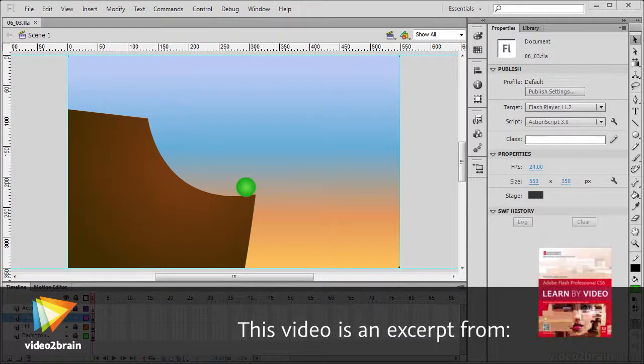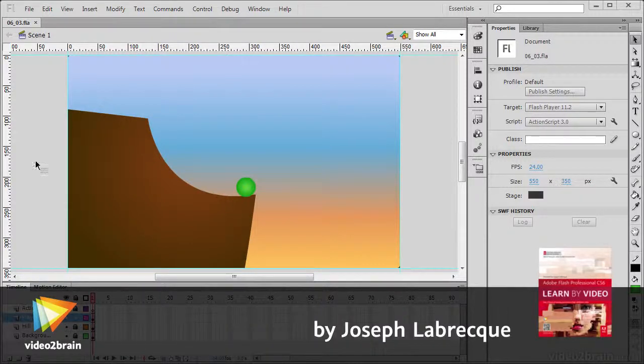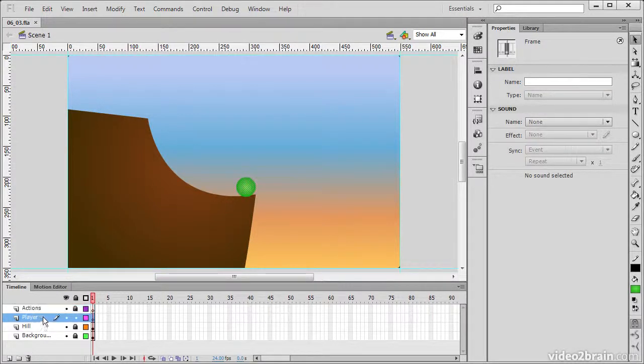This lesson demonstrates motion through the Flash Professional timeline. So we have a number of different assets already prepared on our stage, and we can see in the timeline that we have an actions layer, a player layer, which is this little ball here, a hill, and a background. So what we're going to do is a quick introduction where we have a pullback of this hill, and then the player will emerge on the scene, roll down here, and then jettison off.